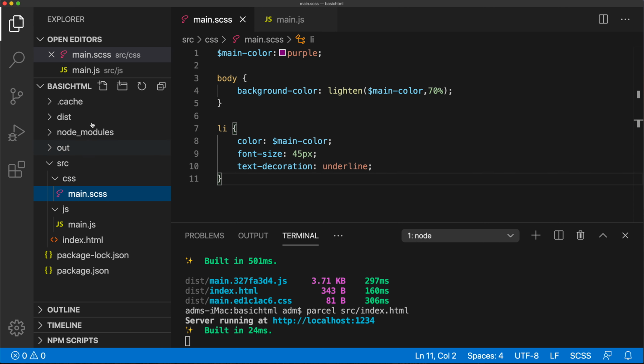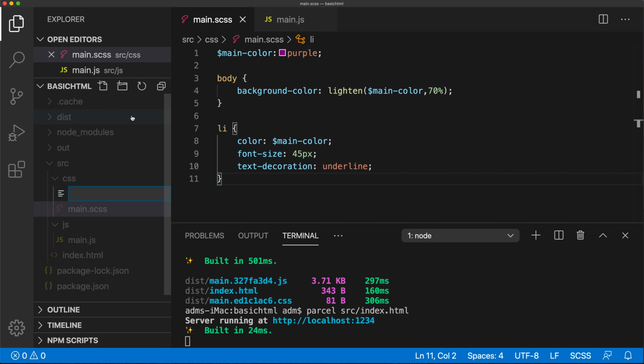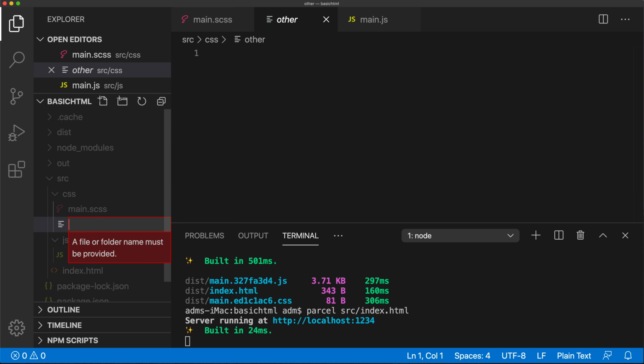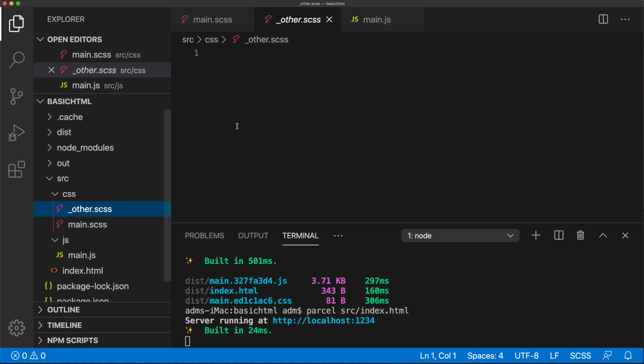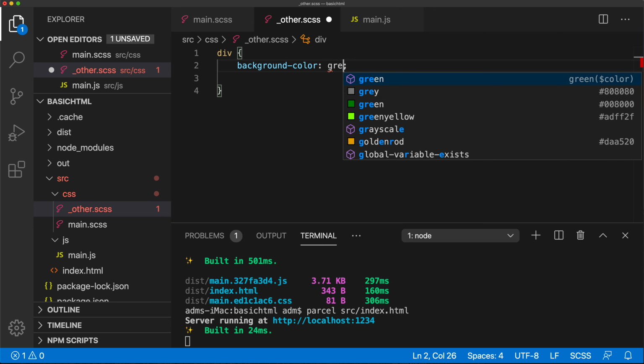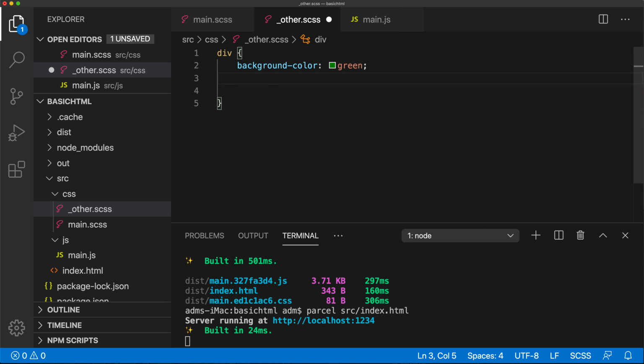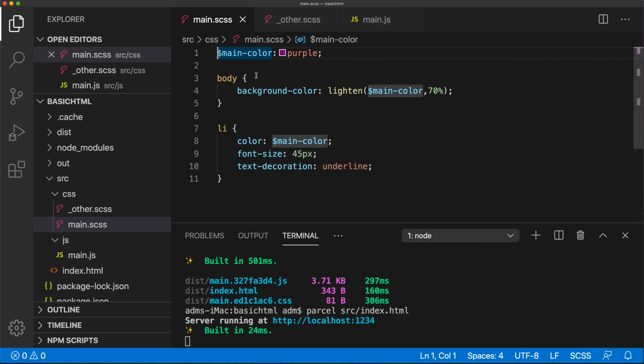So I can go under this CSS folder and add another SCSS file, and we'll just call it other SCSS and just put some other things in here. Let's just make our div with some sort of background color. So I'll make it green and add some padding. And now I can take this and import it in my main SCSS file.